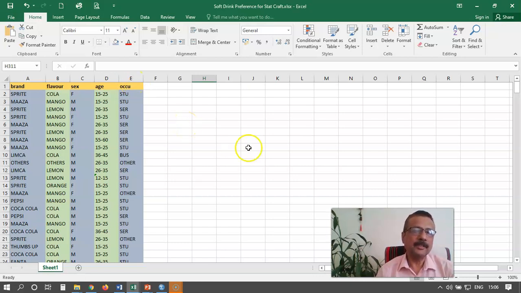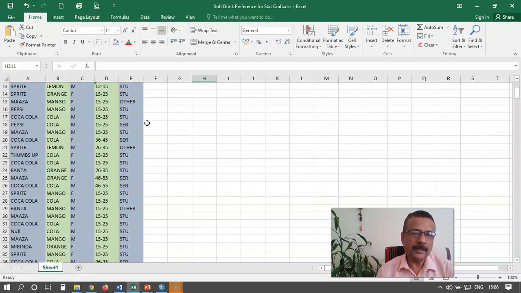For this chi-square test we are going to use gender and flavor, with a null hypothesis presuming that flavor is not dependent on gender. In other words, there is no relationship between the consumer's gender and his or her favorite flavor of carbonated drinks.